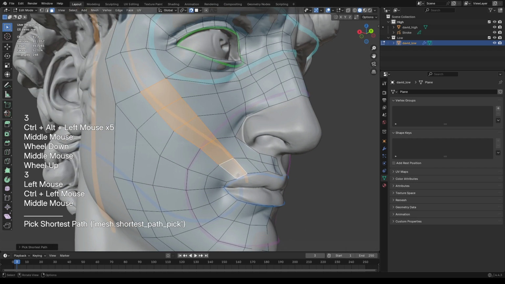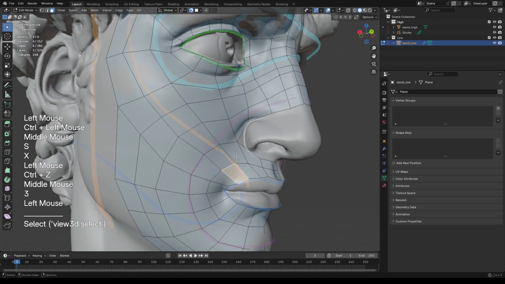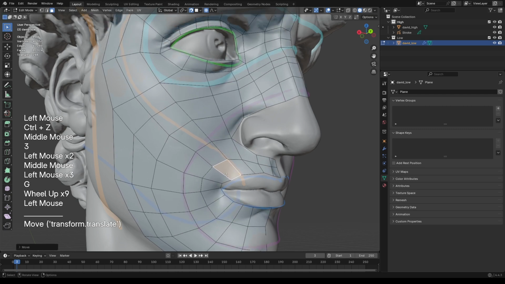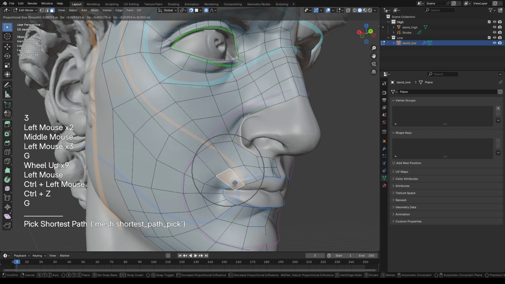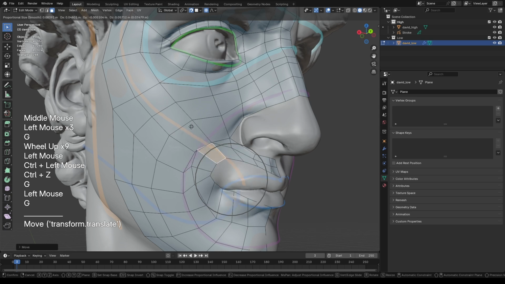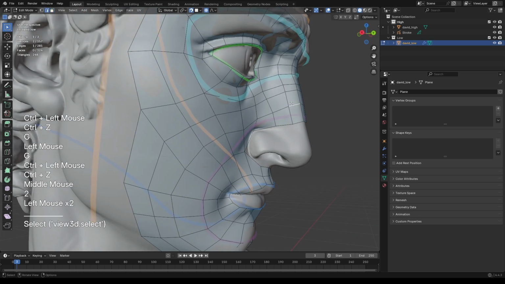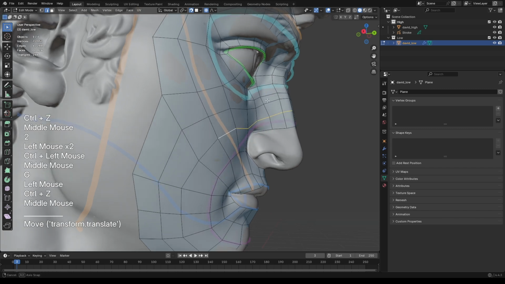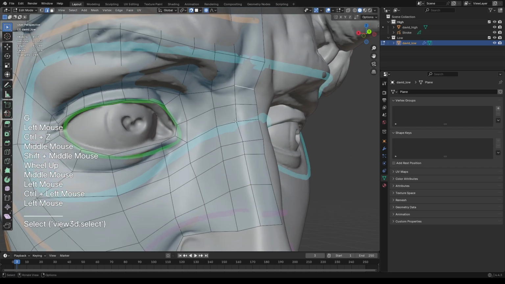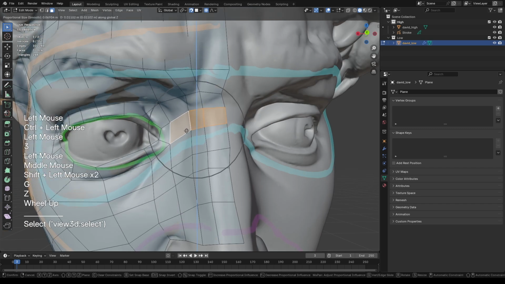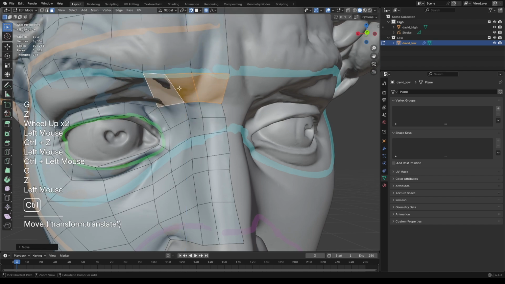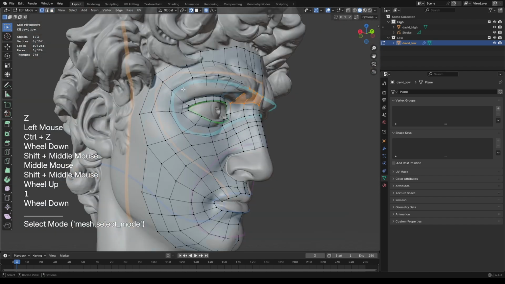From here to here, this is going to allow animation systems to, if I turn on proportional editing, this geometry from here to here is going to allow these muscles to get pulled up that way, right? These lines from here to here are going to allow that laugh line to pinch up and down like that, right? These lines from here to here and here and here are going to allow the nose to come up and crinkle and the brows to come down and furrow, right? That's what we're trying to achieve here, you know?